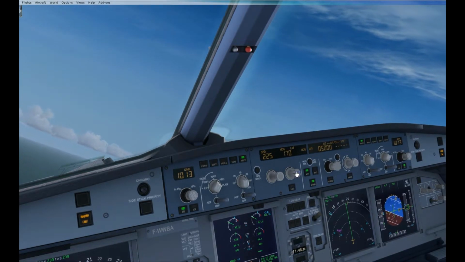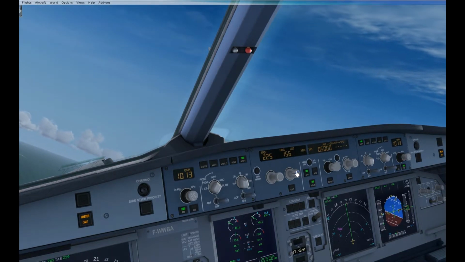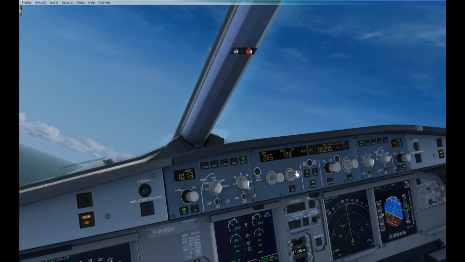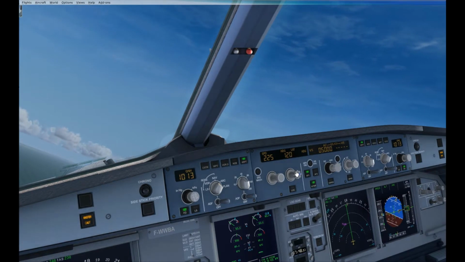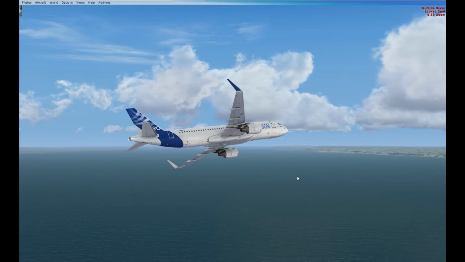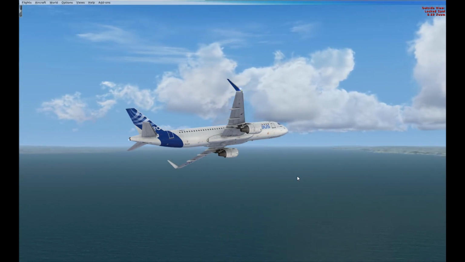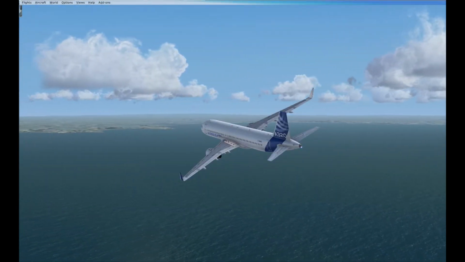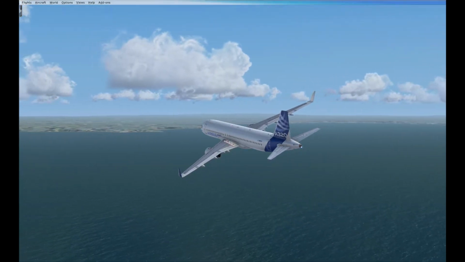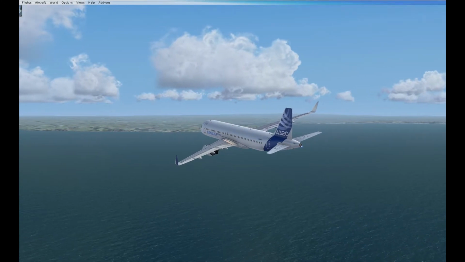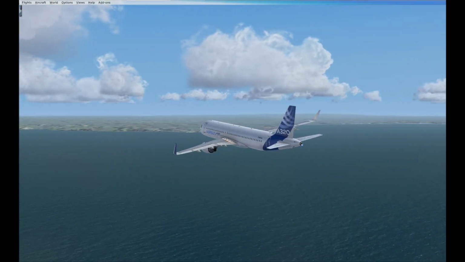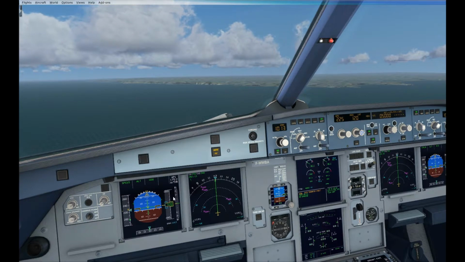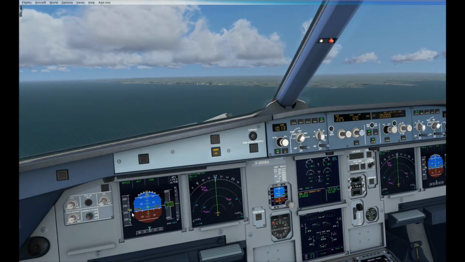Nice gentle turn over the Bristol Channel and back towards Somerset. Leveling out now at 120 degrees. Leveled out now, heading 120 degrees, altitude 5,000 feet, speed 220 knots.